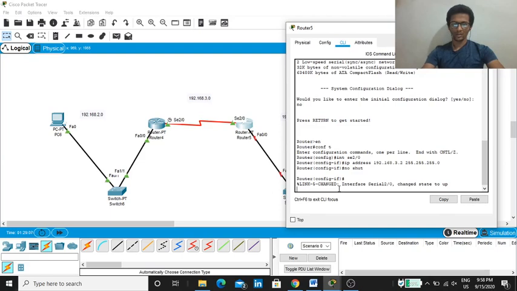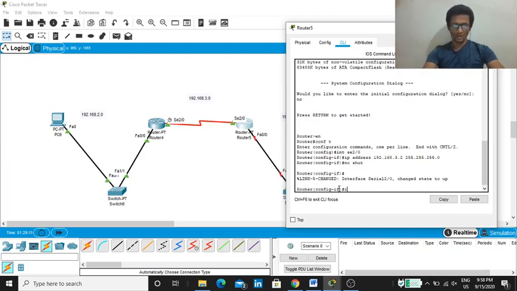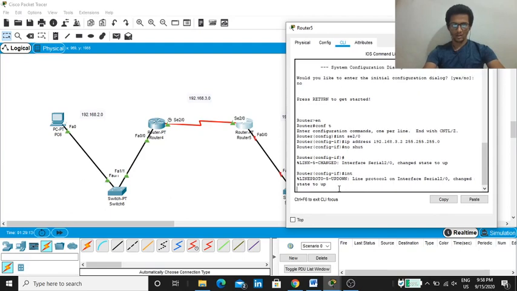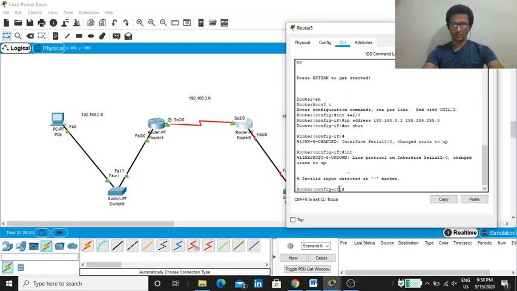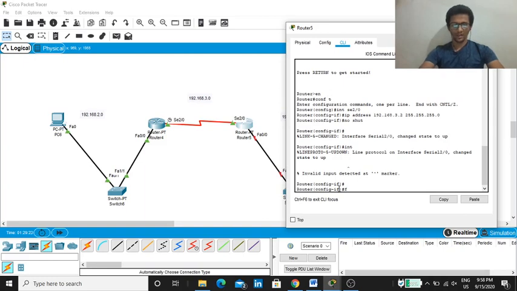Now this one. So for this also we give interface fa 0/0. Oh, sorry, interface fa 0/0.